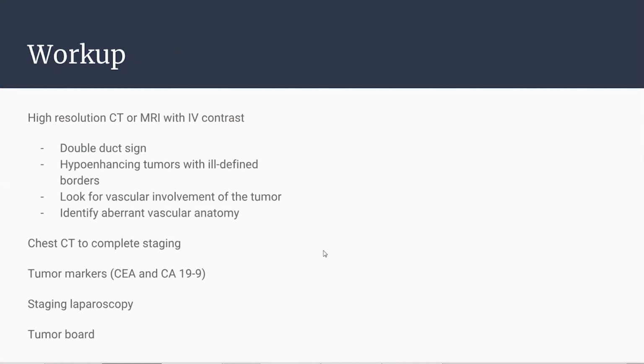For example, a level that drops after surgical resection and continues to drop with adjuvant chemotherapy suggests the tumor is responding well. If the CA19-9 stops decreasing and remains elevated or starts to rise, consideration should be made for changing the chemotherapy regimen, as well as looking for recurrent or metastatic disease.